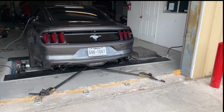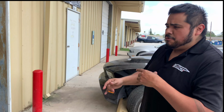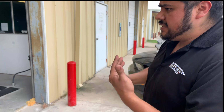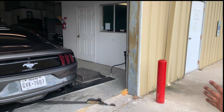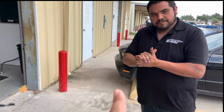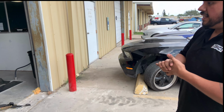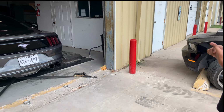It's pretty loud once you get on it. But we basically made the same numbers. If anything, we made a couple horsepower more or less, but about the same. The curve was the same until we lost the signal. Let's go ahead and do another. And mind you, that's with the stock fuel pump, and with this temperature, it's super hot. 90 degrees, 46% humidity, so it's a little warmer.